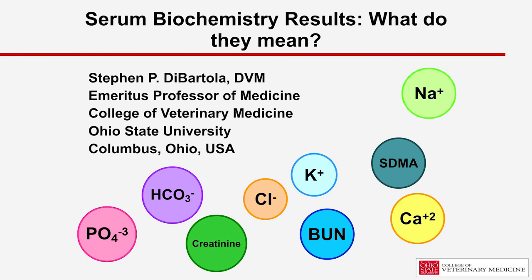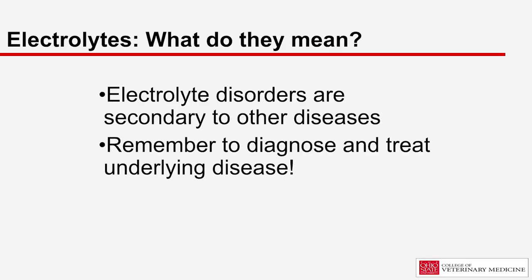Then we'll spend the second half an hour talking about clinical markers of GFR. We'll cover some old territory, things you already know, like BUN and creatinine, and talk a little bit about clearance tests, and then end up with a review again of SDMA, reinforcing some of the stuff that Graham already told you. So let's start with the electrolytes.